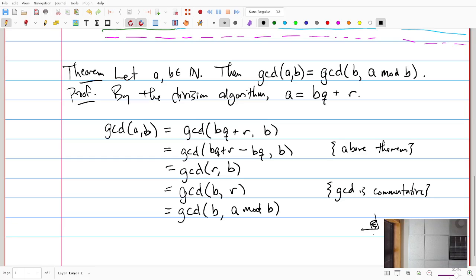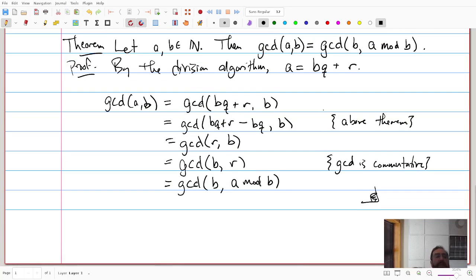So we started here with GCD of A and B, and here we have A mod B. That's the remainder when we divide by B. That's less than B. So that means if we do this, the second thing is smaller now. If we do this again, the second thing will get smaller still. It'll keep getting smaller, which means it can't keep getting smaller forever. That means repeating this is actually a viable algorithm. It won't just keep repeating forever. It'll actually stop after some number of steps. Okay, so that's what we're going to do.